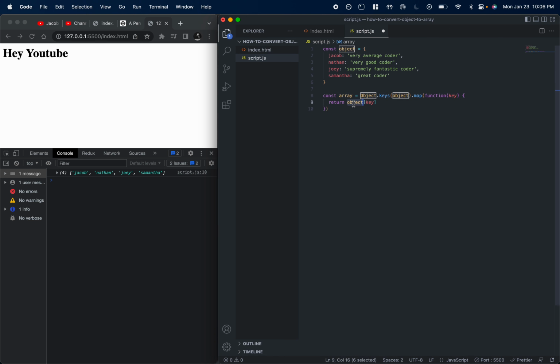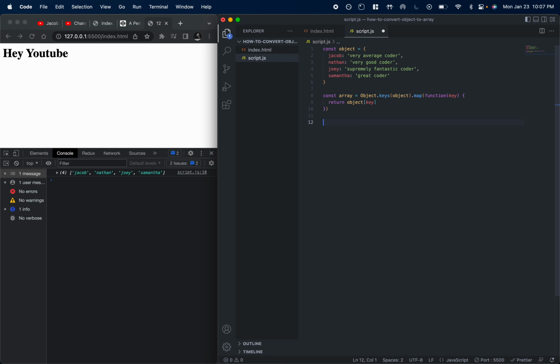So we're returning the value of the object at the property of whatever the key is, of whatever iteration we are in of the result of this Object.keys.